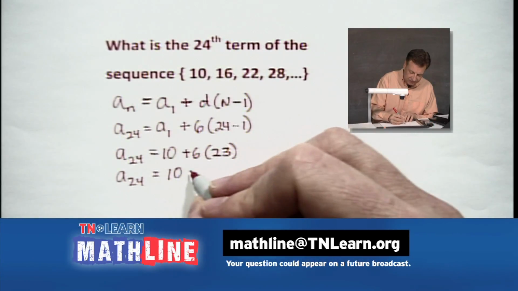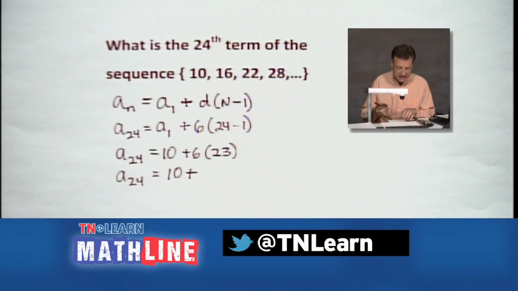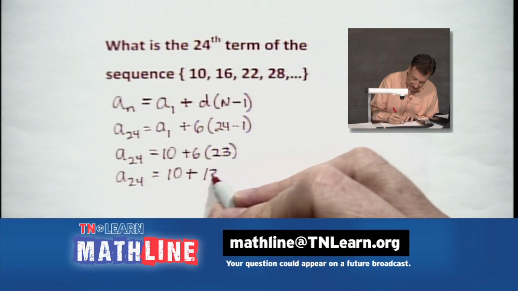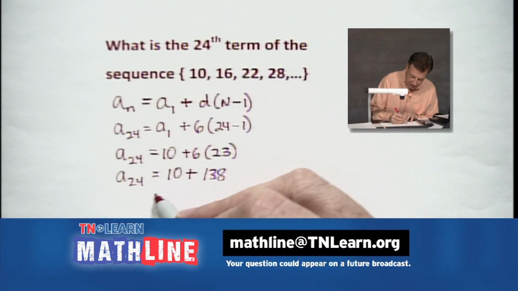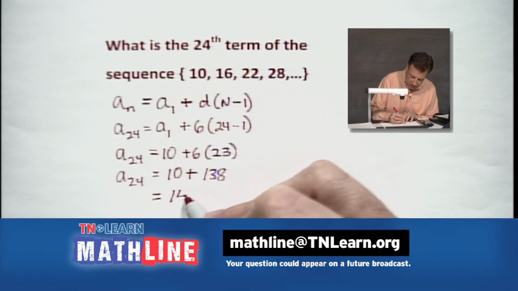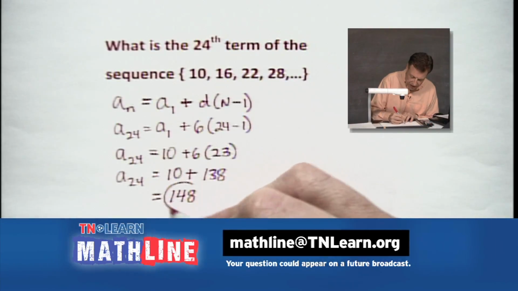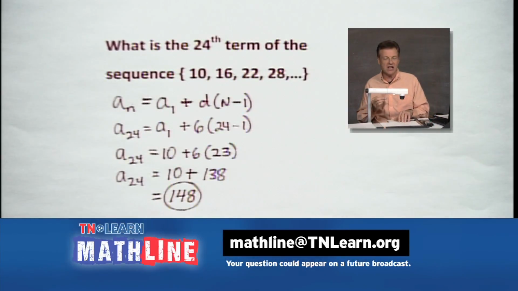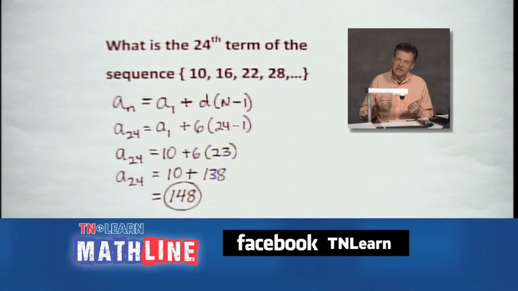We got 10, and goodness, what is that going to give us? I believe it's 138, if I'm not mistaken, 138. And pulling it together, equaling 148, best I can tell, all right? And like I said, a lot of times we like to add them up, but you know, this formula is really, really a great way to get there.